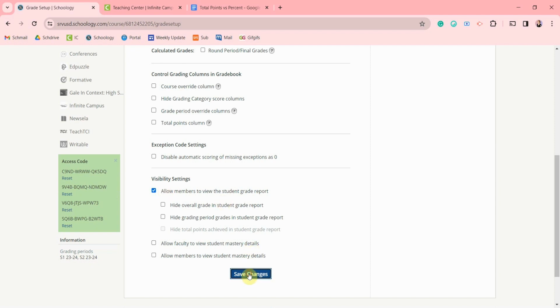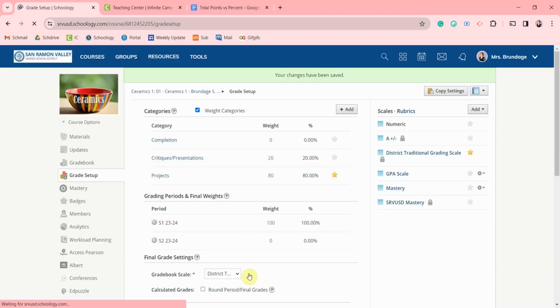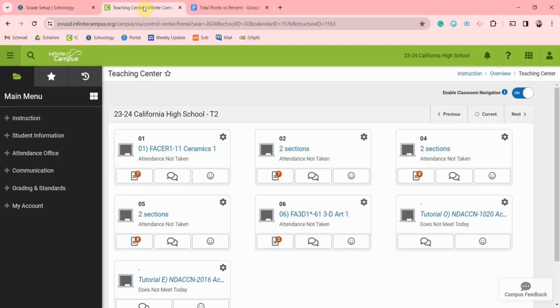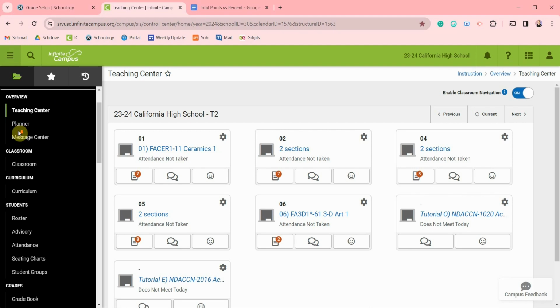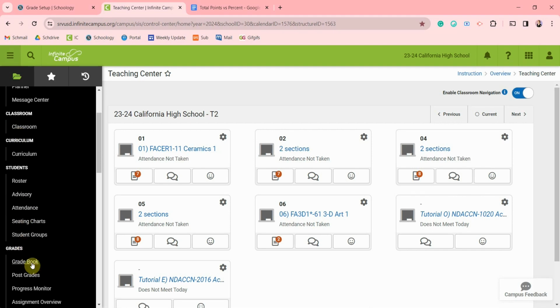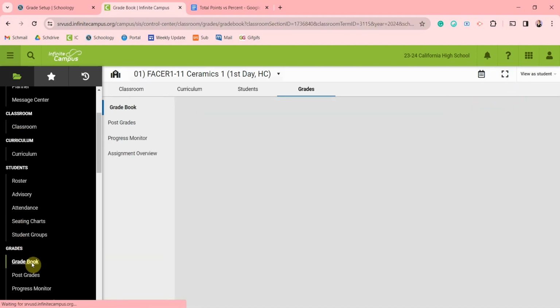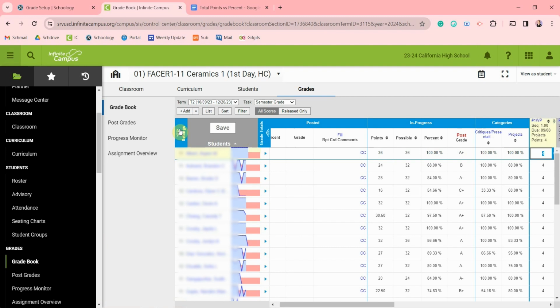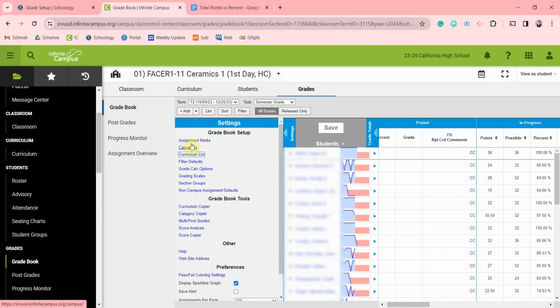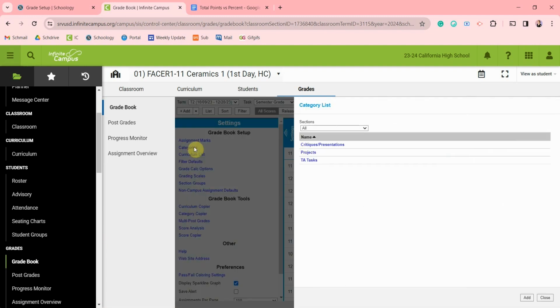You will have to do this for each course that you teach, but if you have linked sections, you only have to do it once. Next, go to Infinite Campus. Under Instruction in your gradebook, you're going to add these exact same categories. Go over to Settings and click the second one down, Categories. Here are three that I've already added, including one for my TAs. No matter what period you're on, you'll see all your categories under this tab in the settings.